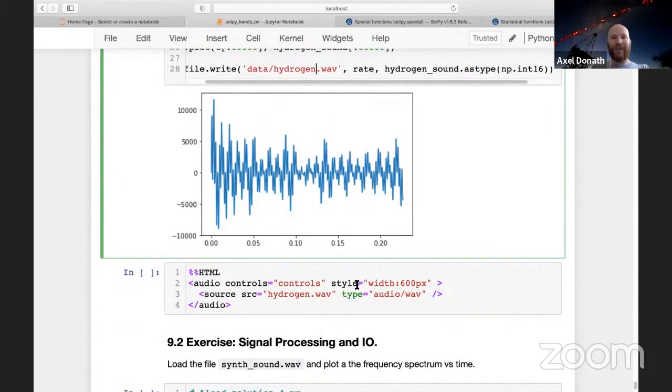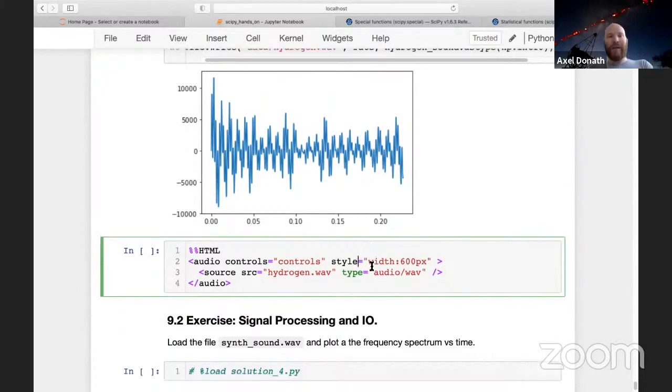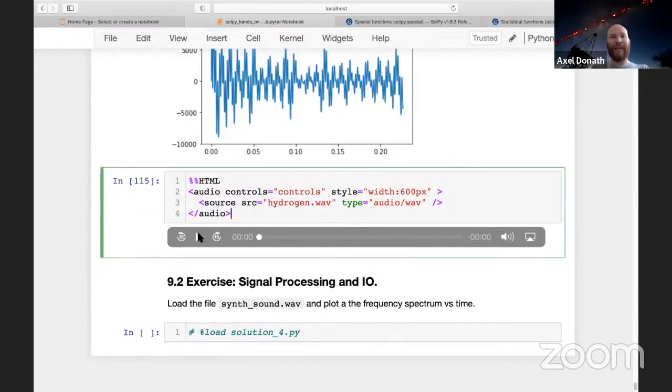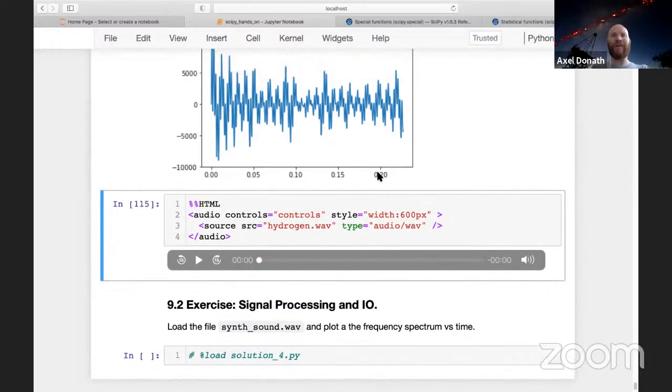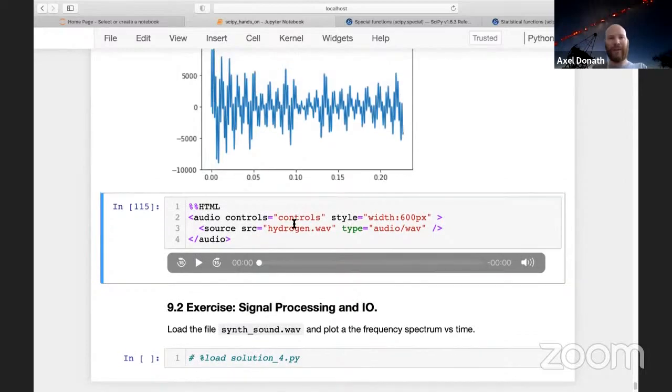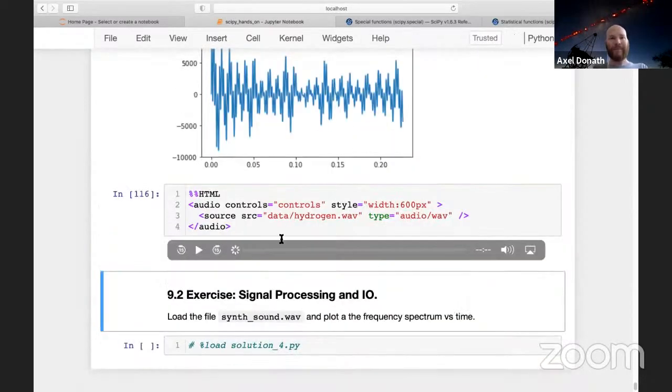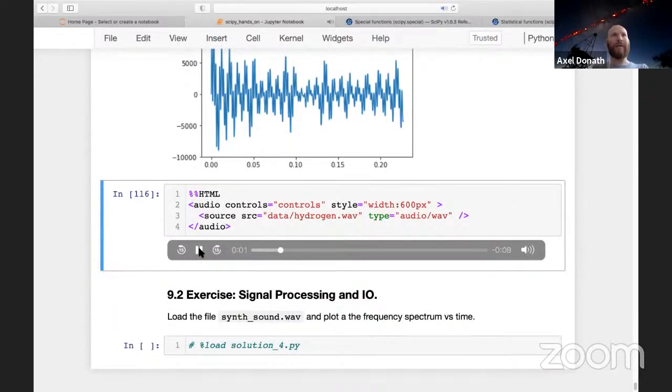Just to verify that this actually worked, here's a little trick to embed an audio player in the notebook, and then we can reload this audio file again, and then we can actually listen to it. I think this might not work in the live stream, but of course, you can locally just execute it. Just let me check. I think I accidentally wrote it to the wrong folder here. So here you have to correct to data. I think you can probably not hear this right now, but you can actually execute it locally, and then you should be able to hear it.